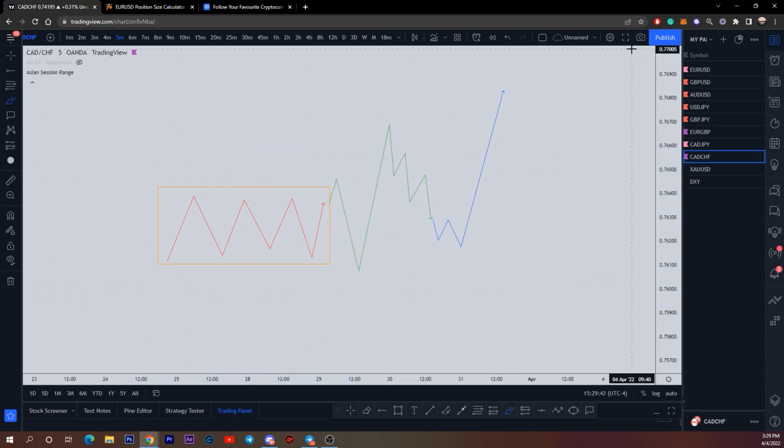Personally, I don't trade during Asian because price action is slow, and another reason is that usually you'll see a manipulation come in at Frankfurt and, quote unquote, London session open. So you usually see a manipulation during pre-London and London session. That is this next phase right here. First, you'll have Asian session create the range, then London comes in and manipulates the highs or the lows. In this case, we're in a bullish scenario, so we want to see the lows get raided. Once the lows get raided and we trade above the high that caused the manipulation down, we know that the market wants to go higher for that day. We can anticipate that.